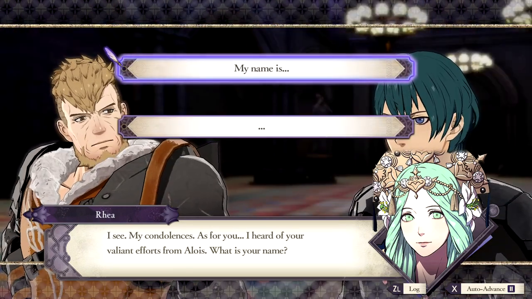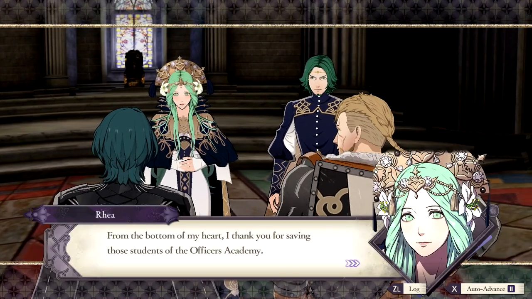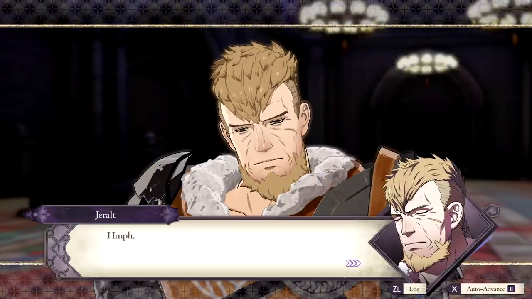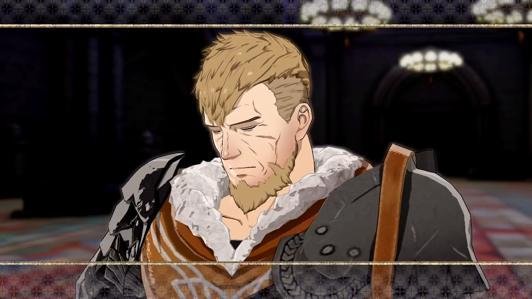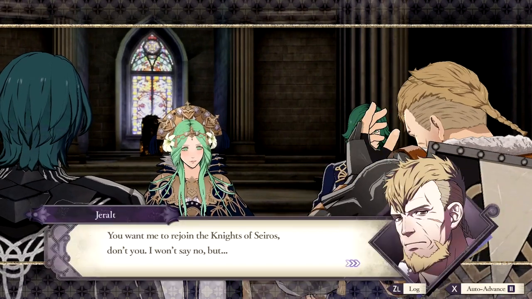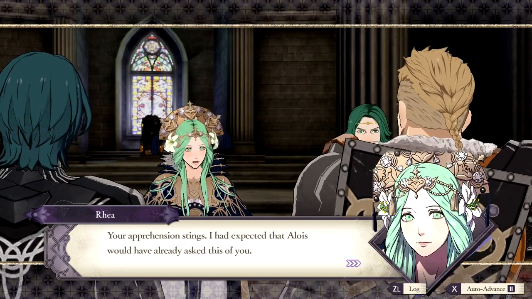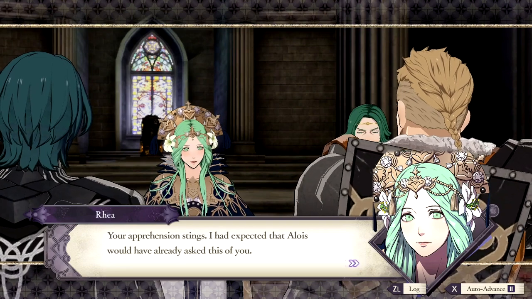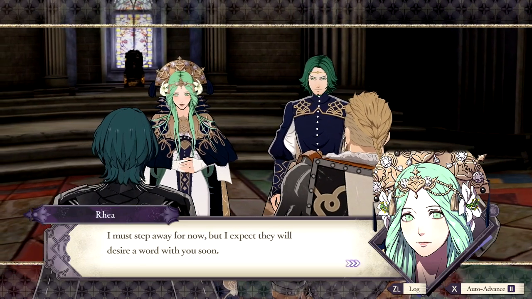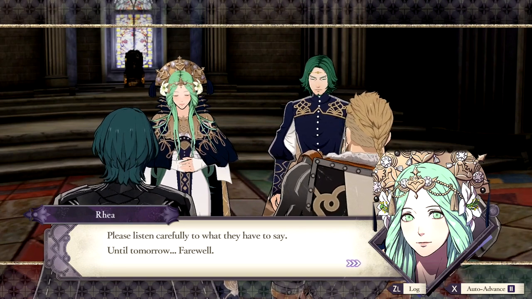Anyways, my name is... A fine Byleth. Name indeed. From the bottom of my heart, I thank you for saving those students of the Officers' Academy. Gerald, you already know what it is I wish to say, do you not? You want me to rejoin the Knights of Seros, don't you? I won't say no, but... Your apprehension stings. I had expected that Alois would have already asked this of you. I must step away for now. But I expect they will desire a word with you soon. Please listen carefully to what they have to say. Until tomorrow, farewell.